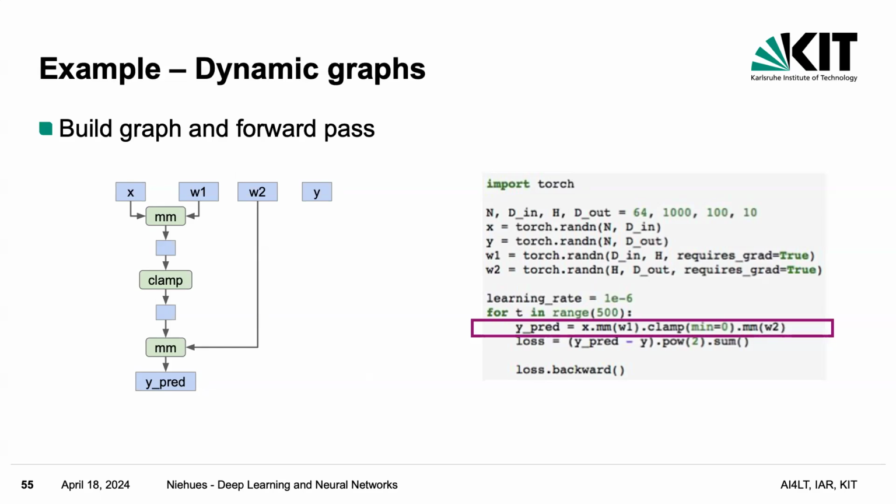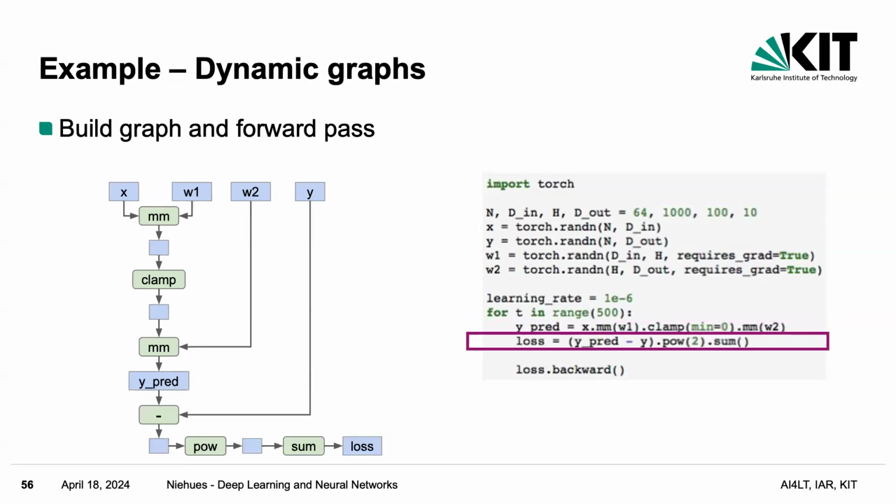Then you're of course not only building the graph, and in parallel you're also doing the forward pass. So you're not only saying this is how it's calculated, but here you really have the value in there. You're doing your prediction already here, and in the end here you have the value of your predicted value.